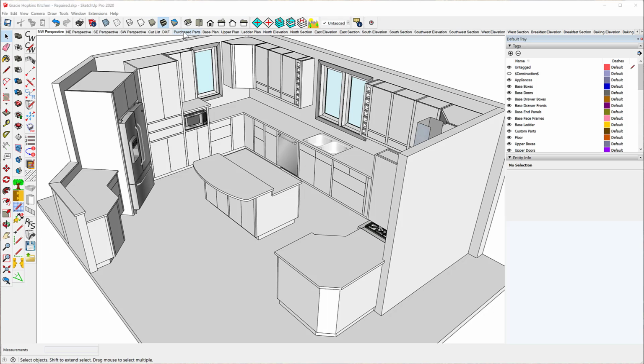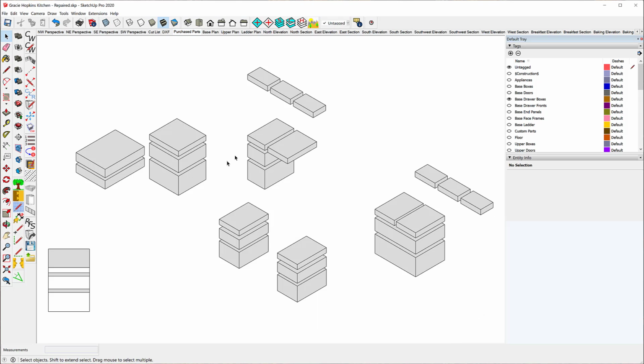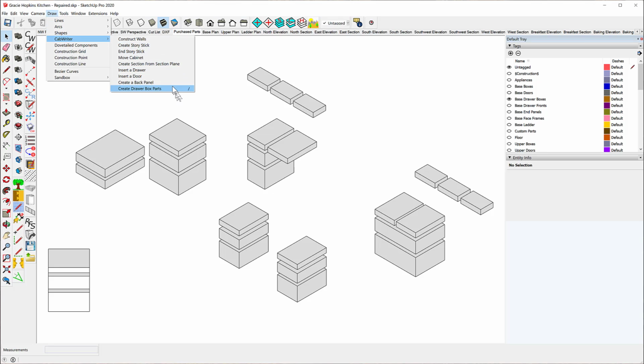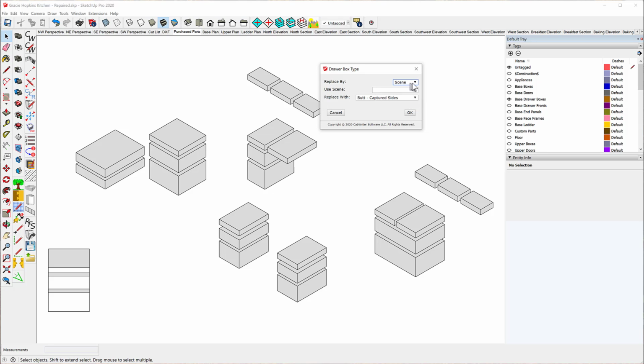And now I'm going to go to my purchased parts. And I'm going to produce the tongue and groove just to show you how long it takes on a model like this. And I'll say by scene. And I'm using the purchase parts scene. And I want tongue and groove. So I'll say OK. And I'm going to let this run the course. It'll probably be on the order of almost half a minute, I think. So let's be patient.